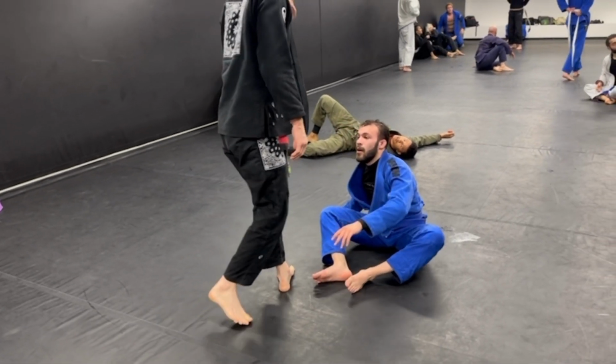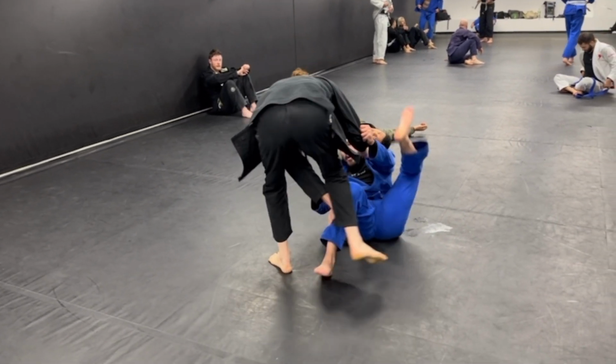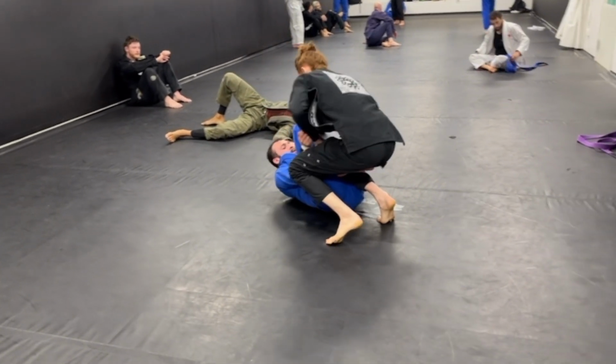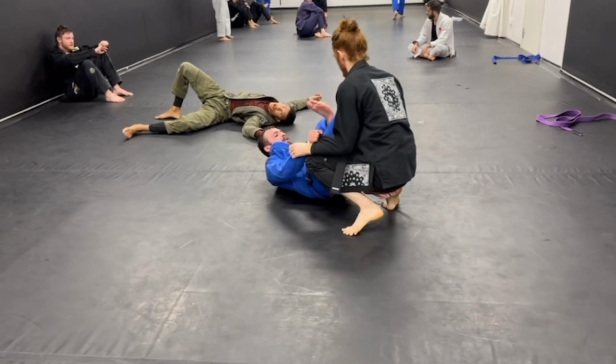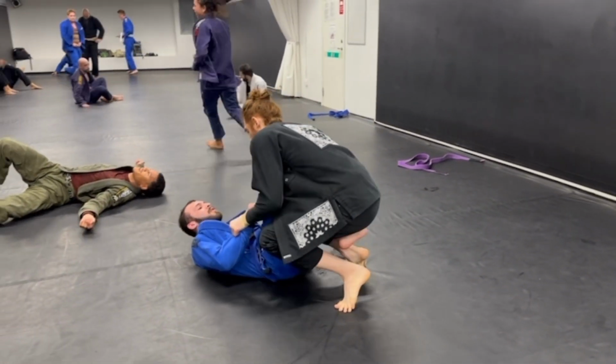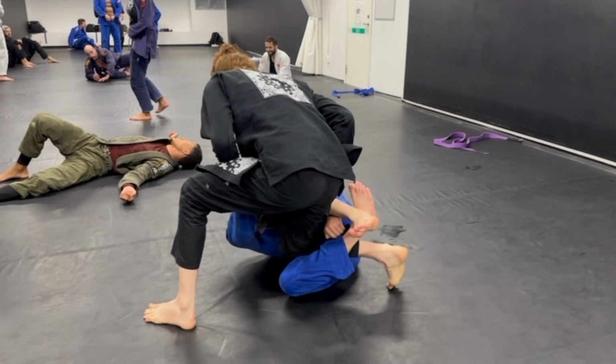Okay, so again, we're here in the initial grip fight phase. I'm going for the lapel. I control the bottom leg. I think he gets a lasso here. Let's let this play through like normal. So yeah, I got the sleeve. I'm pulling his sleeve back. I do that a lot when they grab my sleeve.